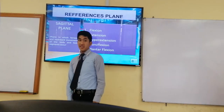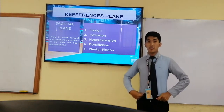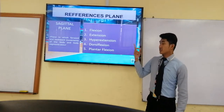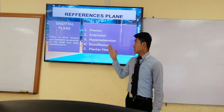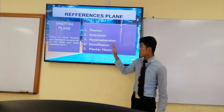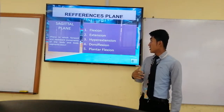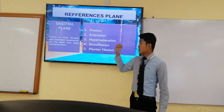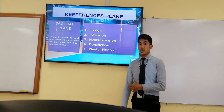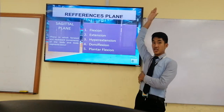Okay, the next slide is the planes of motion that are involved. In volleyball, we do two types of planes, which are sagittal and frontal. For sagittal, we are going to see flexion, extension, hyperextension, dorsiflexion and plantar flexion. Extension and flexion occur when we want to contact the ball and use our hand to flex and extend.